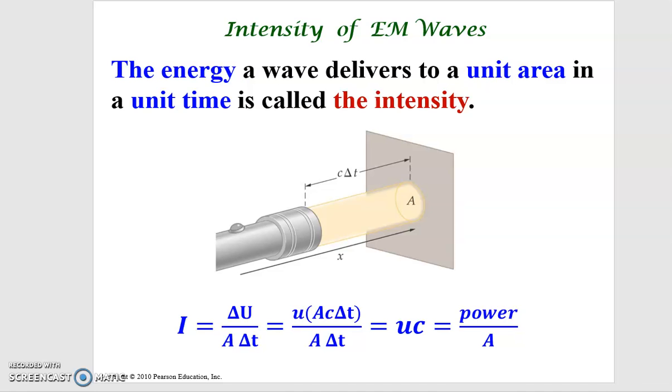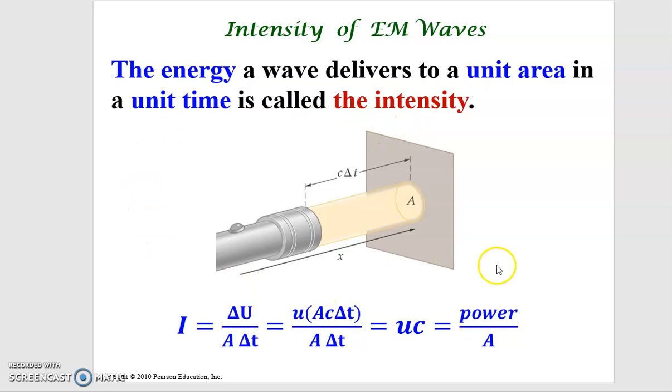So next, let's try to study the intensity of EM waves. In chapter 14, we already defined what intensity is. Intensity is just the energy carried by a wave, and the energy will be delivered to an area within a certain period of time. And this is the definition of intensity. So the same definition is applied here.